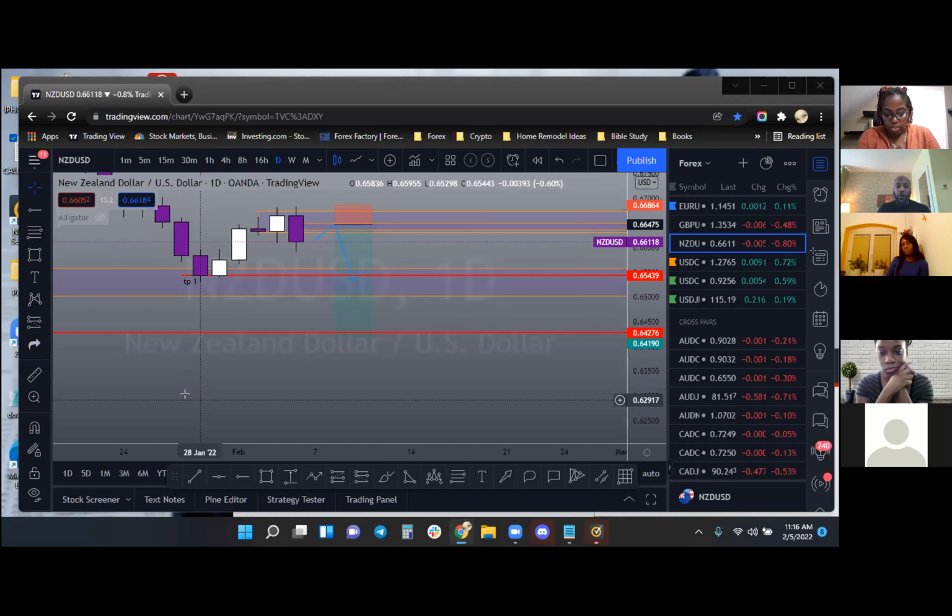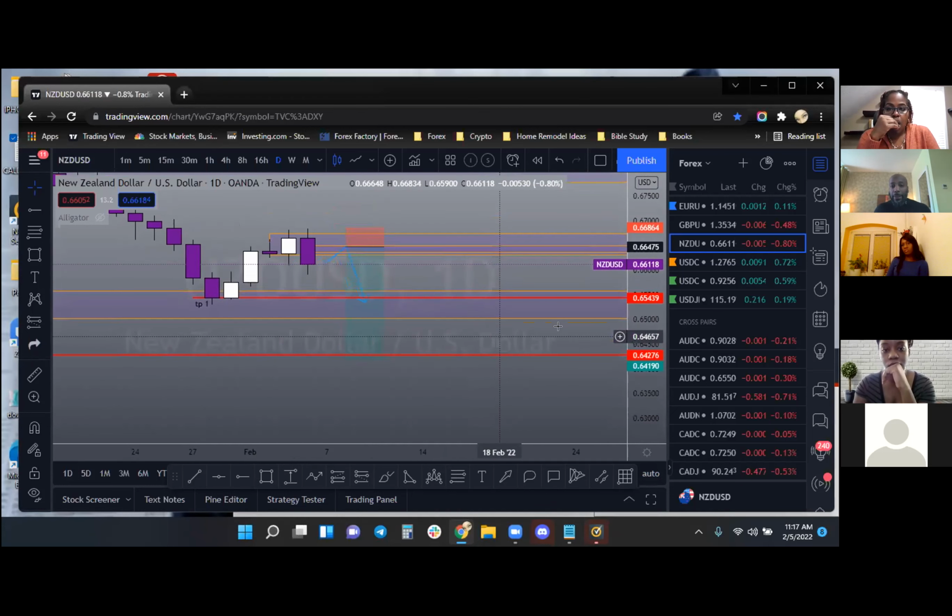If you don't understand how to calculate your lot size, or how risk management works, DM me or DM somebody who understands how that works. The worst thing you can do is shortchange yourself. If you're going to assume the risk of a trade, you want to get the maximum out of that trade. Don't just say, okay, I use a 0.25 every time. You're wasting your time and throwing money away. If the trade goes where you think it's going to go, and 9 times out of 10 it will, why are you wasting money when you should be using a 1.0 lot size because your stop loss was small?